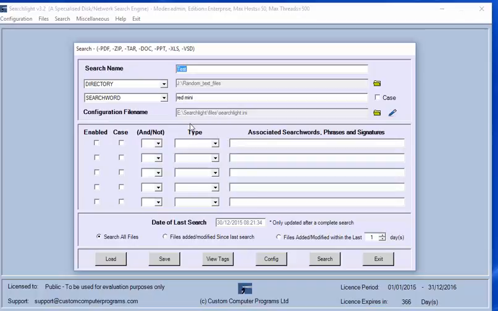So let's see, I have a test search here. I'm going to search a directory of random text files. These text files in this directory are text files downloaded as general test data from the internet. I don't believe that the information in these files is valid. I think it's all made up, and it's just basically test data, and there's 1,000 files in that directory, and we're going to search. Let's say, as it's Christmas time, we're going to search for the word Christmas, and away we go.